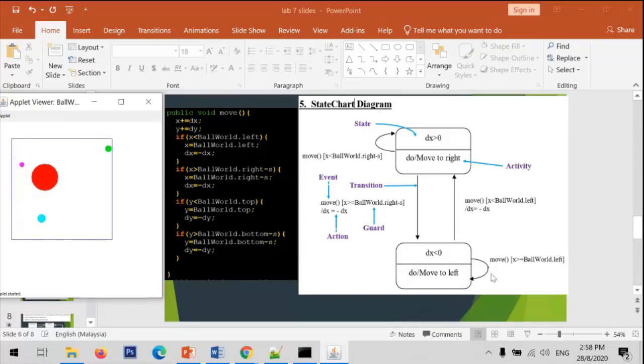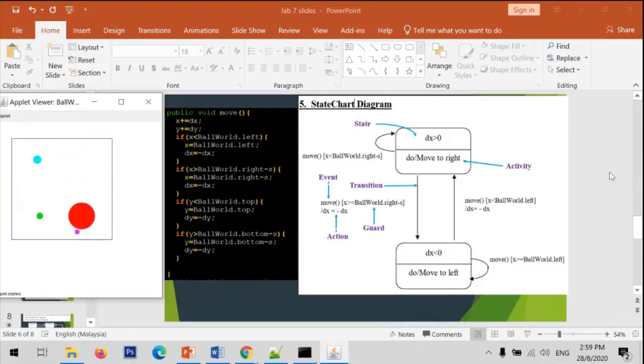Iterating means this looping. Move when it is true. When moving, this condition is true. S greater than, we got the ball left. Move to the left side. Then once again move to the left side. This condition is move x less than, moving. Then once reached there, again reverse back, the value will be changed.